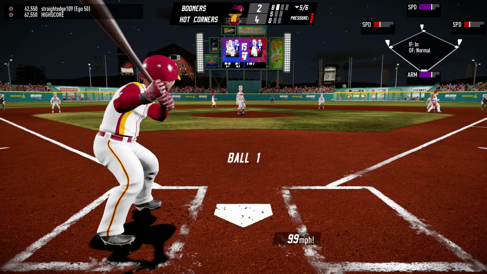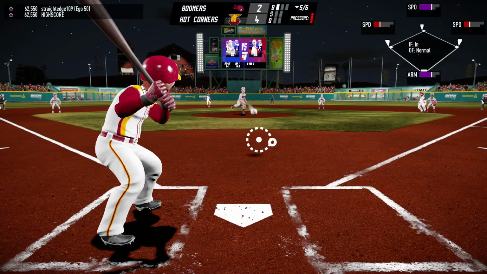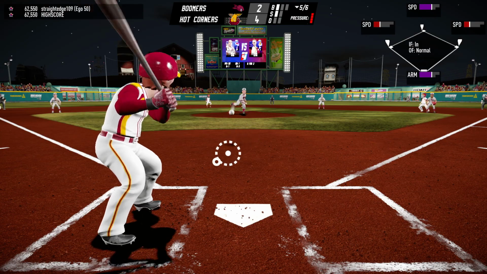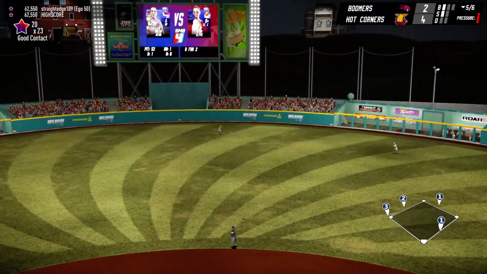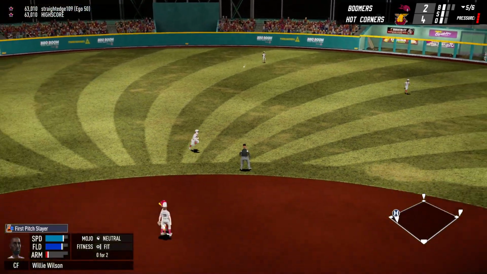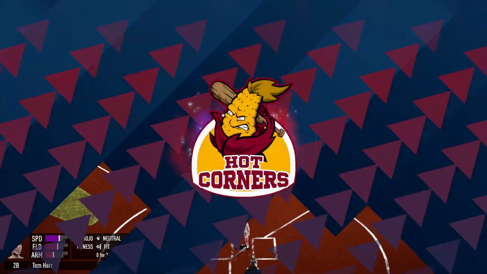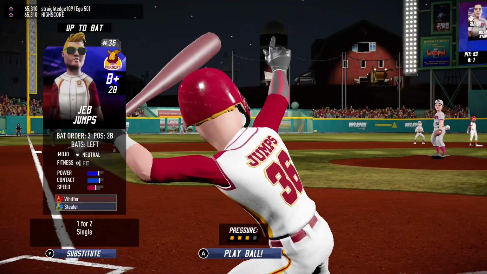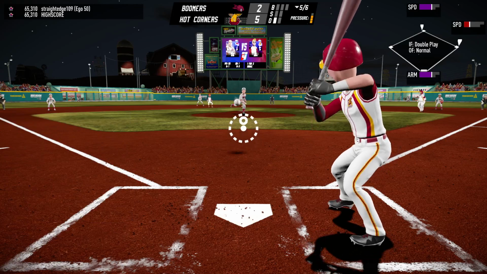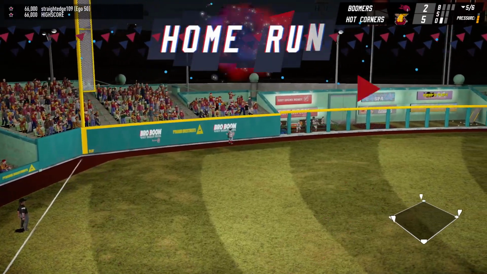Stan Alive. Oh, God damn it. I just realized I was like, Stan Alive. Oh, I should have done that one. There you go. Oh, no. That's going to be a sack. Go. Run home. There you go. Very nice. Jeb jumps. Only one out. Big hit. Is it going? Oh, it's gone.